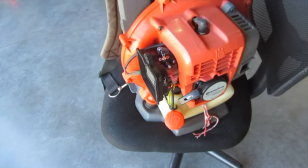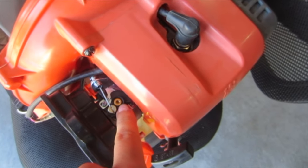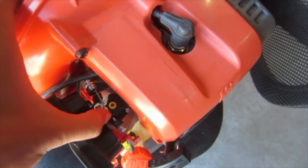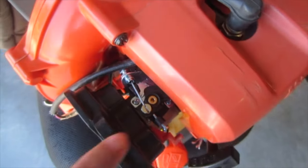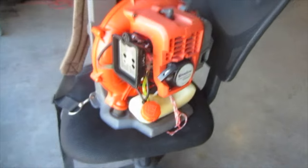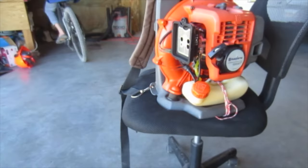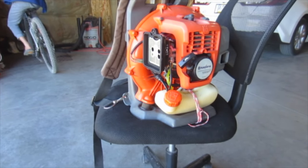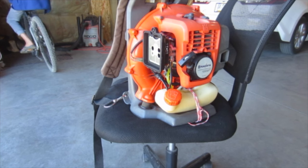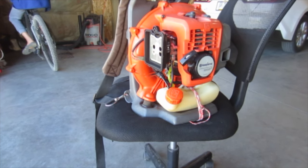But then I did some research, and I think there's a little adjuster screw in the center of this throttle valve, with a little plastic cap on it, but hopefully that'll do what we need to make it run right. I was getting really discouraged yesterday because it wasn't running right at all. This is the only carburetor I could find, the previous one I bought didn't work at all, and if this one doesn't work either, that's a problem.